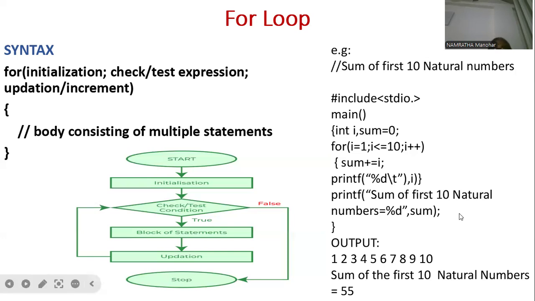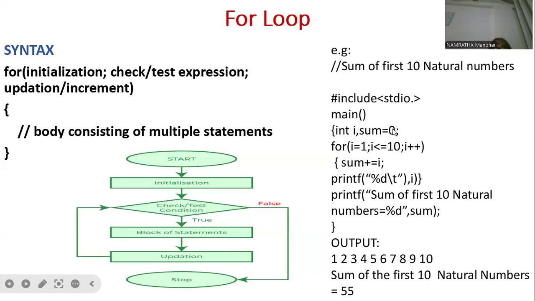So here we will see a small example wherein you'll be printing the sum of the first 10 natural numbers. So what do we need? We need only a counter. So here I need int i and sum equal to 0. I am going to use i as a counter variable. So for i equal to 1, simple. This is initialization. Then i less than or equal to 10. That is the test expression. I want to print only the 10 natural numbers, so I'm starting from i equal to 1, and the condition is less than or equal to 10. Then i++, that is, I'm going to increment.